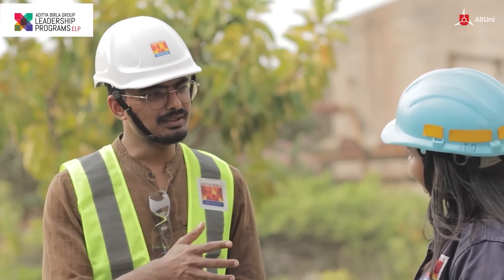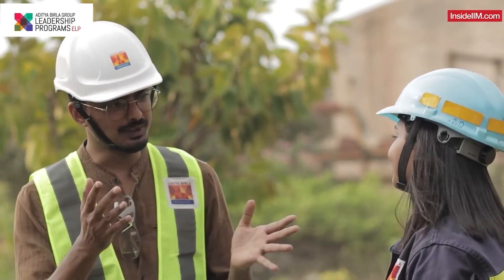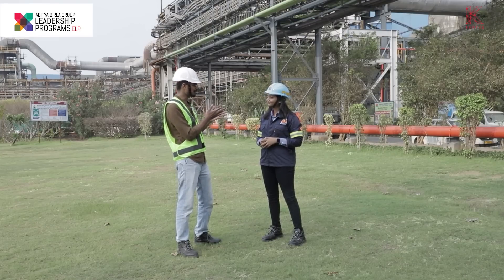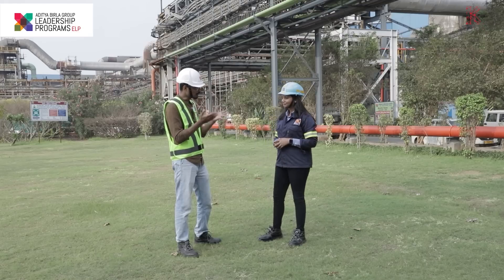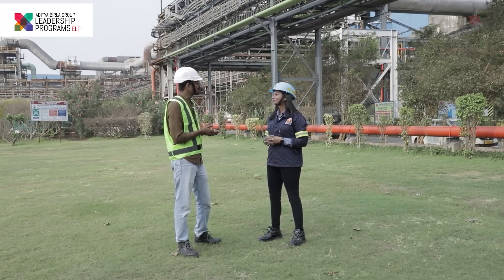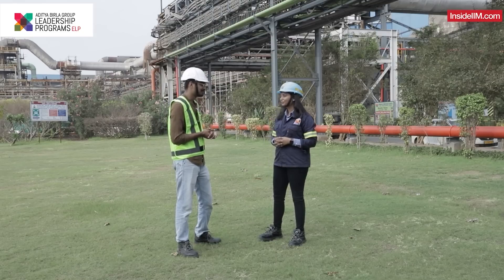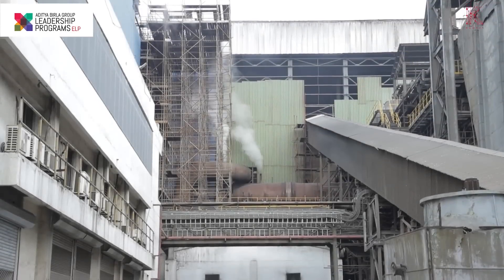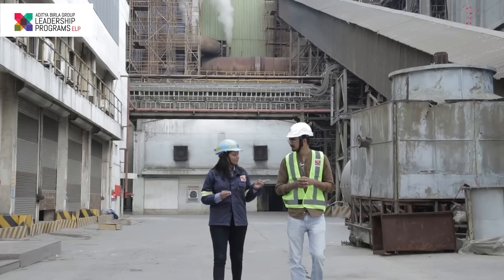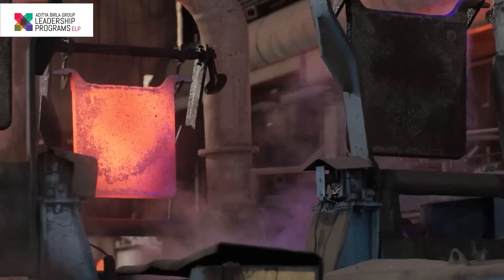Swikriti, you've spent close to one and a half years here and have gained a considerable amount of knowledge about this plant. You'd be the right person to show us around — what happens in your daily life here, so that people watching can get an idea of what an engineer like you does after graduating. So let's go explore this campus.